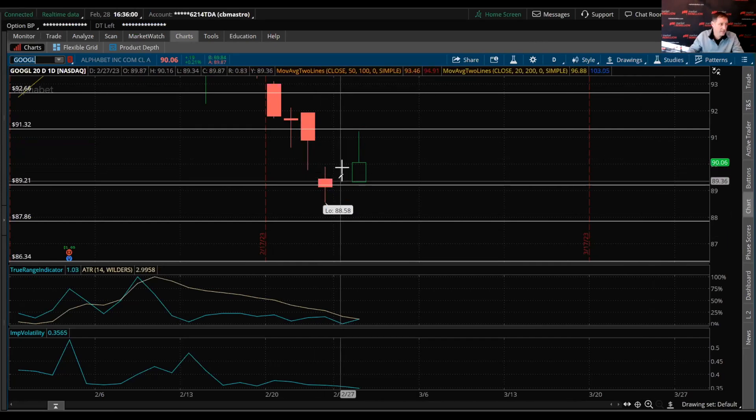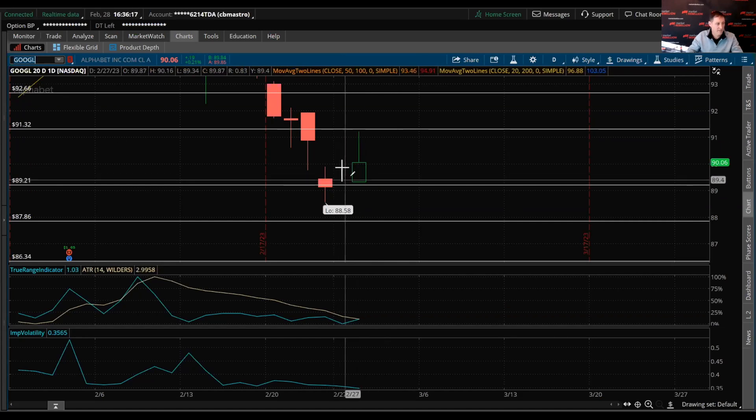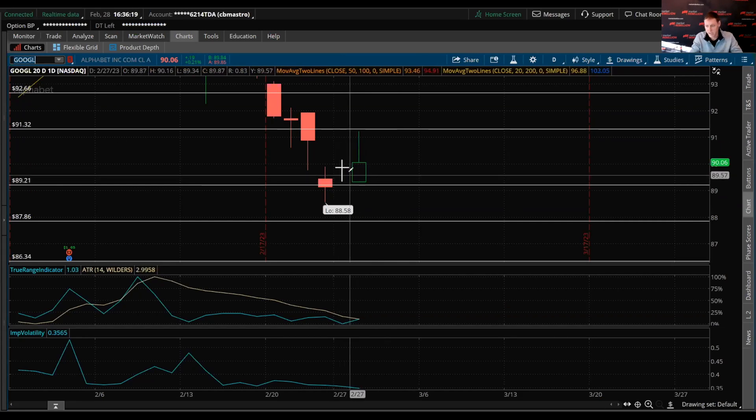In terms of this one, we had said: if this thing starts to get down below the low of Tuesday — at the time that was 89.34 — and we opened on that level, I think we traded down to a low of 89.32. Using the discipline, we're going to make sure that we're down below that level. You can see pretty much it traded up on the day, so we would not have jumped into that put. As Monty was saying, it's about getting in and getting out in terms of the discipline.